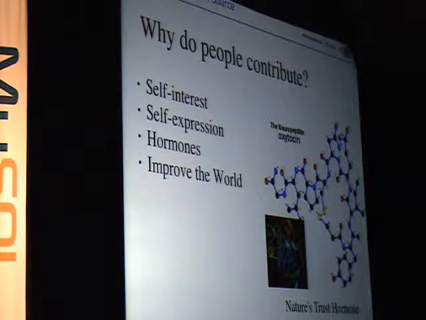And the various folks that hired me back then, the big one being the University of Toronto, hired me to build this big dial-up system for them that was web-driven. They didn't care how I did it, they just wanted the solution. So if I wanted to open source my tools along the way, it was perfectly fine with them. So a lot of PHP was actually written for the University of Toronto. So for me, it was purely self-interest. I open sourced it because other people asked me, hey, how'd you do that? And I said, well, this is how I did it. Here's my tool. They grabbed it.